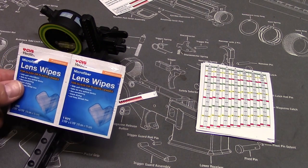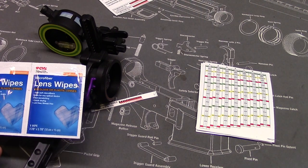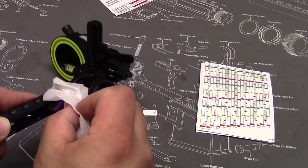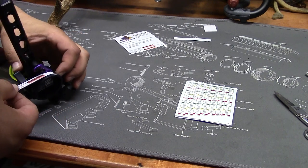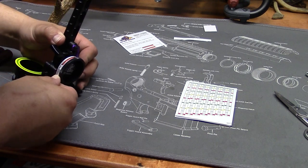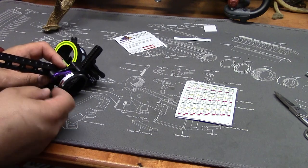But first, I'm going to take one of these CVS lens wipes — I use them on my glasses and my scopes. They've got alcohol in them. I'm going to clean this bow knob wheel here just to make sure it's free of any oils or deposits that might affect the adhesion of the calibration scale. Once you clean off with the alcohol, let it dry. Then peel off the backing and stick it on — try to get it as perfectly on there as you can. If it's not 100% perfect, we can adjust it and get it just right.